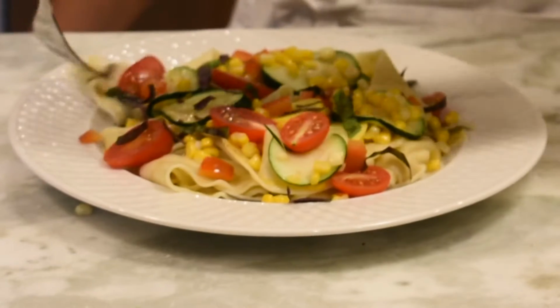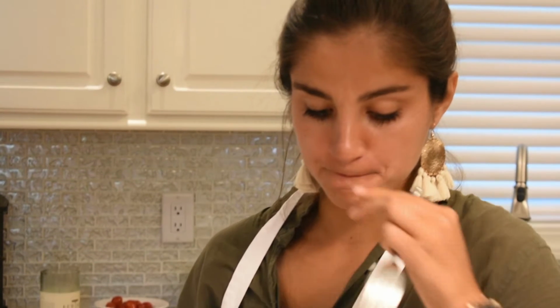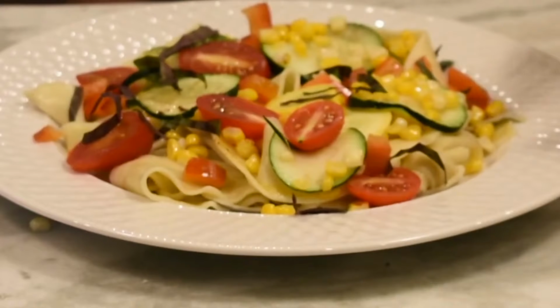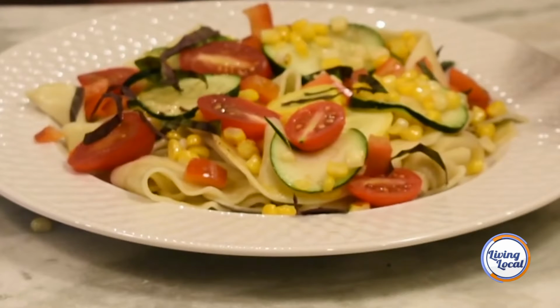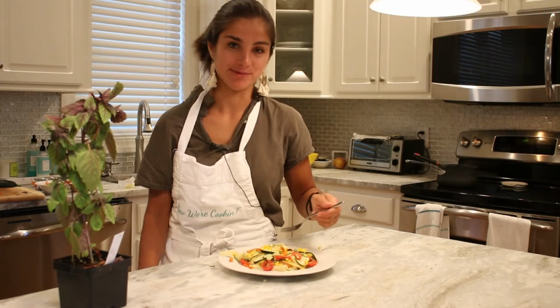Let's see how it tastes. Let's see. Mmm. Here we have it, the summer corn, slightly sweet veggies, and delicate basil. They are all just inviting us in, for a bite. It's your turn. You can find my recipe on Living Local's website. Now we're cooking. Come try it, Ashley.